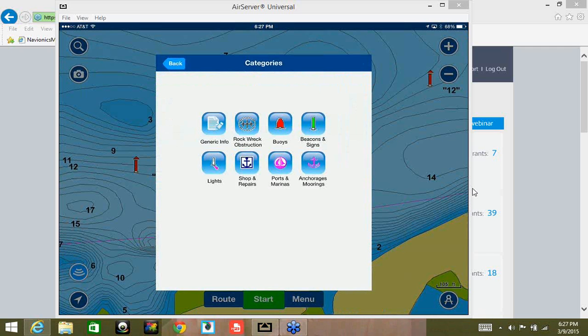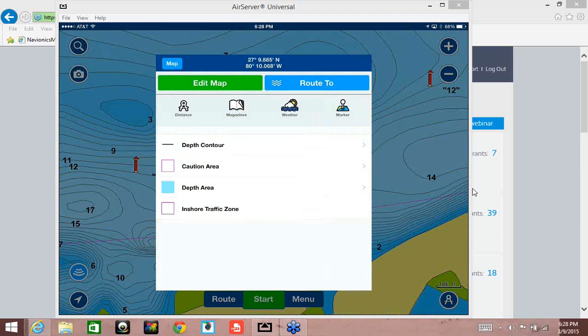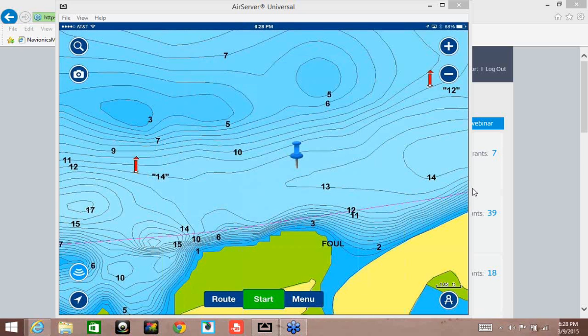if you wanted to mark that spot as a wreck, or if there's a buoy that's not on your chart that you want to put on your map, there's the opportunity to put a buoy or a beacon or lights, anything. These are called community edits. It's open to everybody. And you can also put ports and anchorages, ports and marinas. Whatever you want to put in that spot, you can put anywhere on the map. I've done a couple wrecks offshore that I want to go back to fish later. I know some other people have marked some buoys. So that's the option if you want to do edit map, or you can do a different kind of marker, like a push pin. Thank you, Jessica.